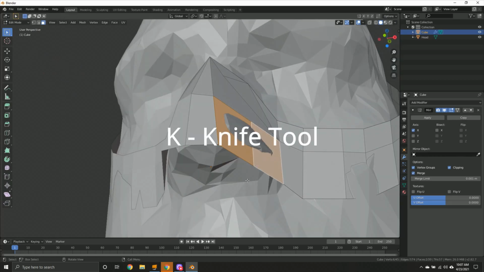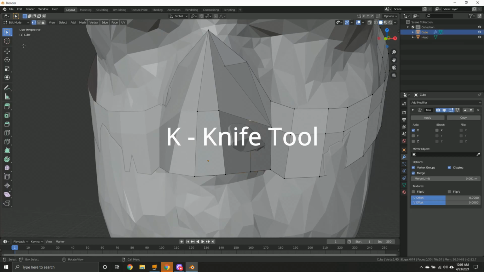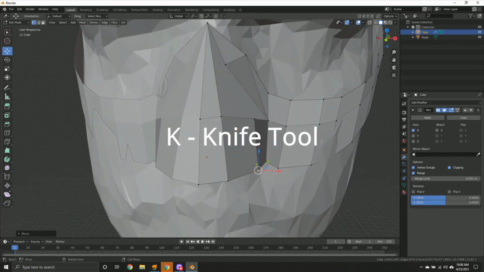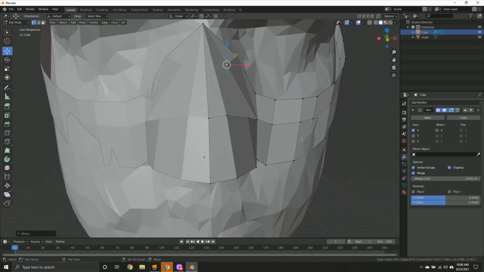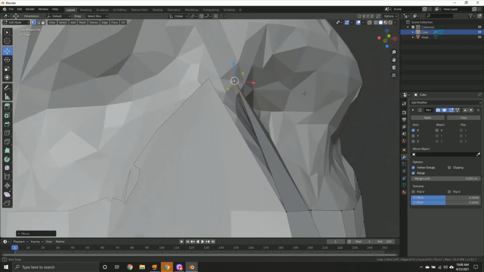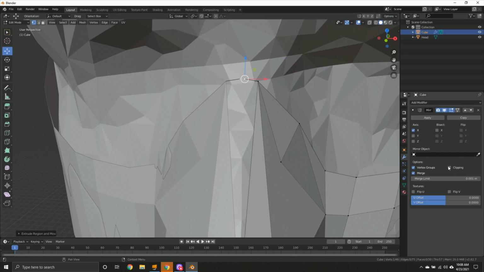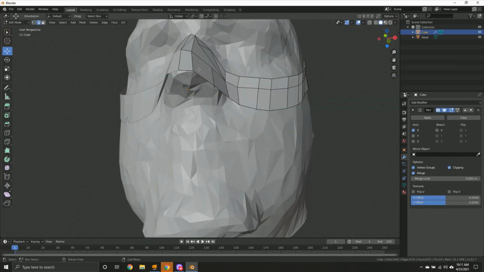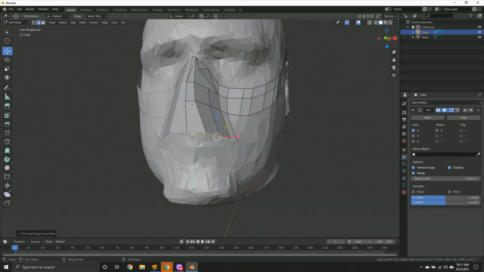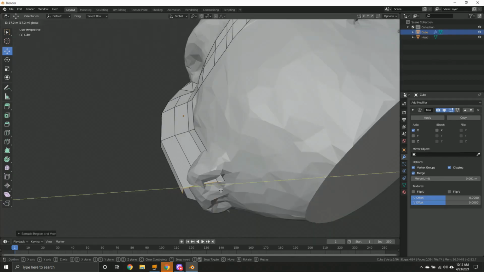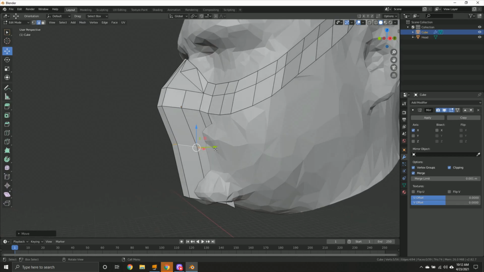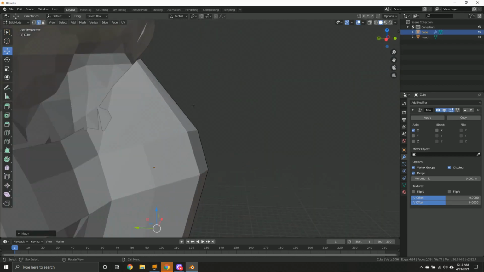You also have the K tool, or knife tool, where you just hit K on your keyboard and you're able to cut the lines to separate them even more if you need to add a bevel somewhere that there wasn't a line to begin with. Right here is where I knew I was going to have to create some kind of a breathing apparatus. So I didn't want it completely covering or fitting to my lips exactly. I wanted something to go over it.